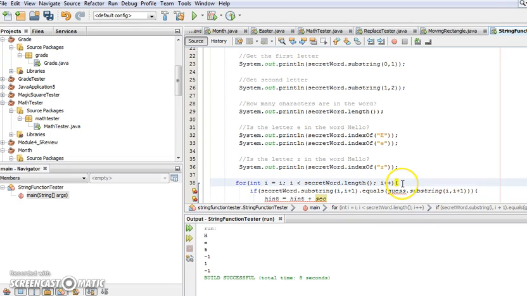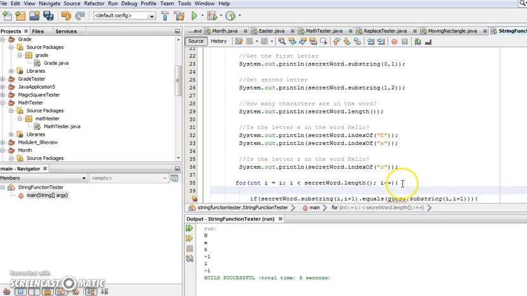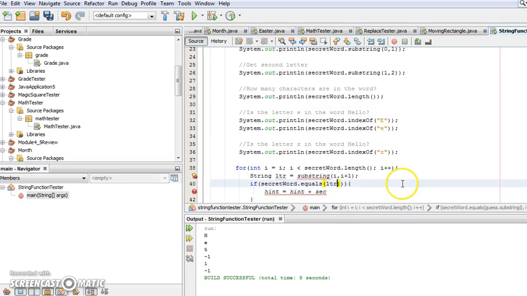And actually I should do one thing here. It might make it a little easier if I have ltr, short for letter, equal, let me grab the letter here and put it in a variable. Then I can say something like if secret word equals ltr, I'm going to run out of time here, so I'm talking a little quick. If they're equal, then print that out.